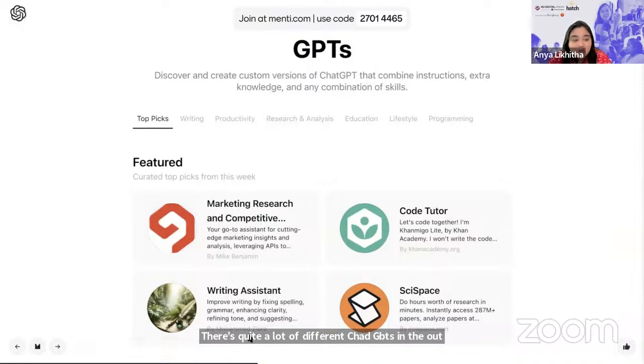So I'm just going to go to this screen. Give me 1 minute to switch my screens, and we're going to explore a couple of custom GPTs, and you're going to tell me in the chat when you see something interesting that you'd like to try. It's okay that we're not the target audience. The point is to see what's possible, right? So give me 1 minute. I'm going to swap my screen.